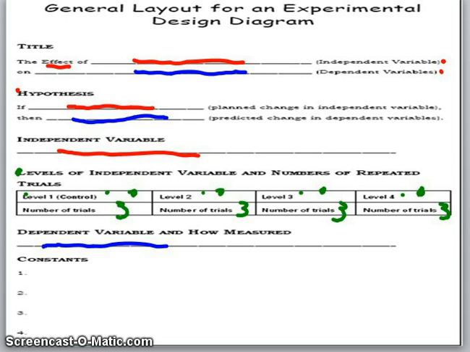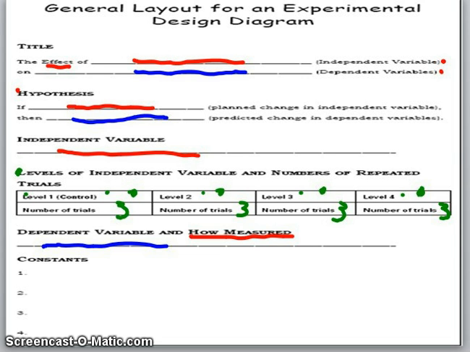Then we're going down to that next part, which is that dependent variable. And as you look there, you'll see there's one more thing there, and that's how it is measured. So you can see here it's talking about how it's measured. So in this line also, I would like you to write, how are you going to measure this? So for John's experiment, he's probably going to measure the mass of the bread, okay, or the volume of the bread, how much the bread takes up. So that's how he's going to measure it. Yours might be a measure of length. Did something go far? Did it not go far? It might be weight. Did something weigh more than something else? So you need to come up with how you're going to measure your experiment as well.